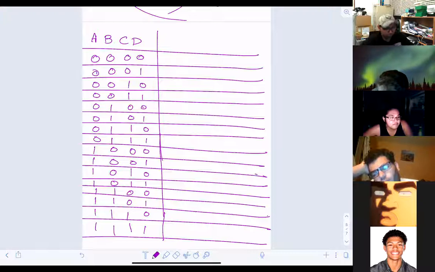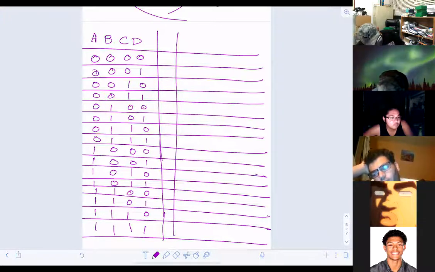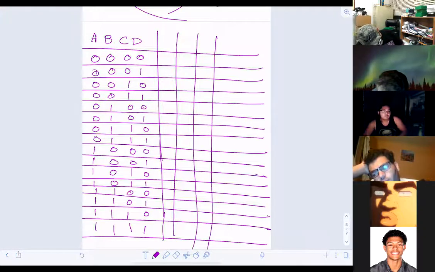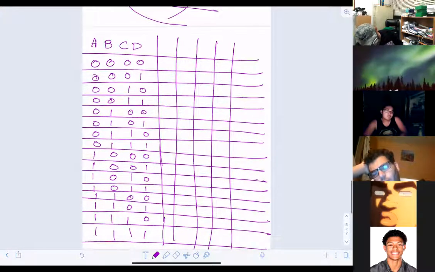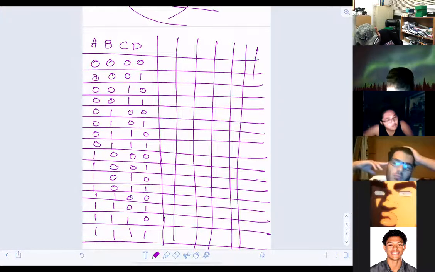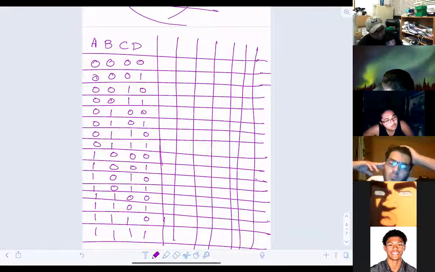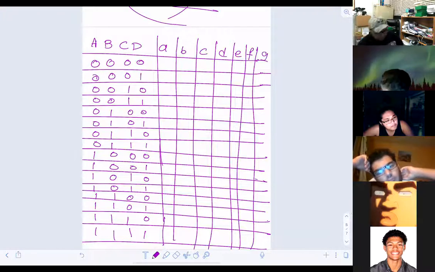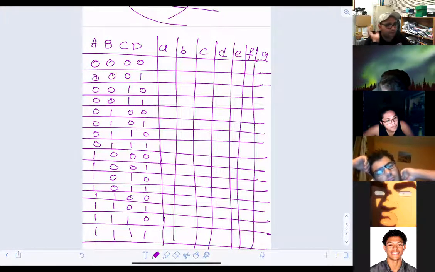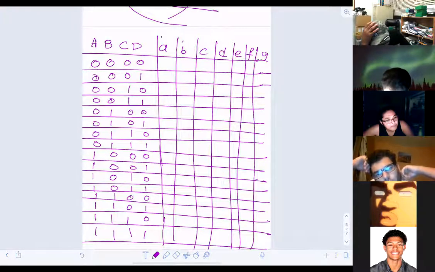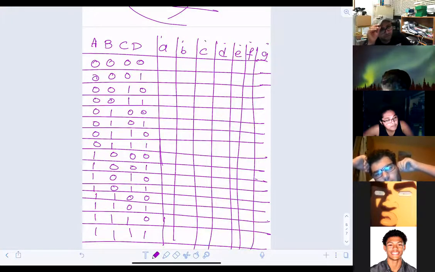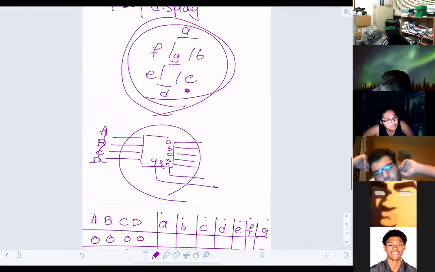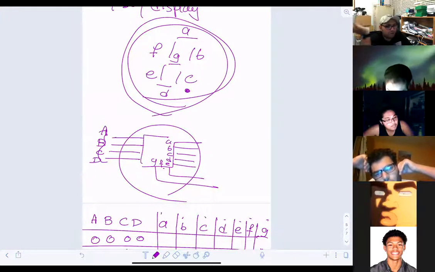Now, how many outputs do we have? We said A, B, C, D, whatever, so it's gonna be here A, B, C, D, E, F, G. That means how many outputs? 1, 2, 3, 4, 5, 6, 7. We have 7. And sometimes you find a dot like this, a decimal point. You can add it if you want as an extra output.